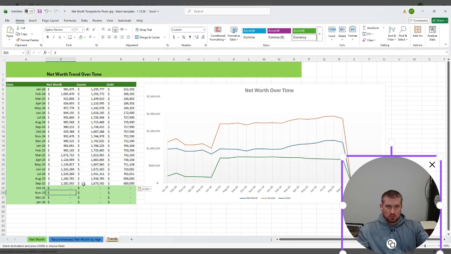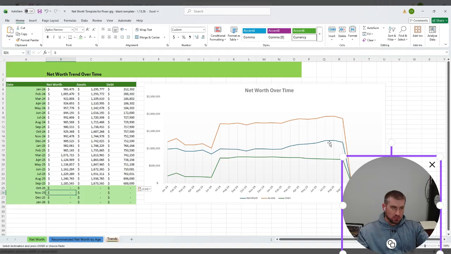In a perfect world, you'd love to see assets continuously going up over time. Maybe you see a big jump like this. Maybe you bought a house, or made an investment where your total assets went up. But at the same time, your debt went up because you had to take out a loan to take on that asset. This would be the debt line here. The key, of course, is your net worth, which hopefully is consistently, gradually going up over time. That's what I keep a close eye on.